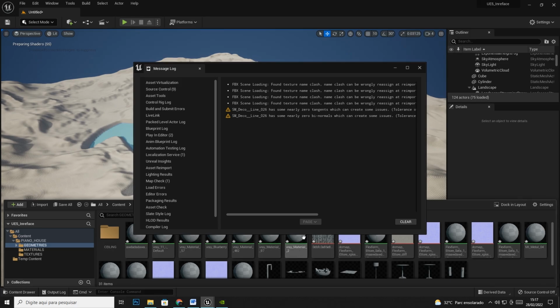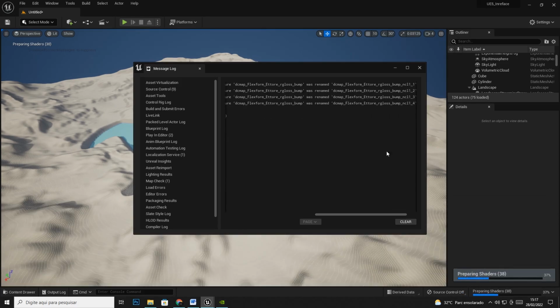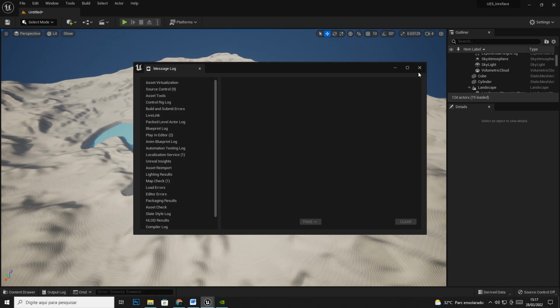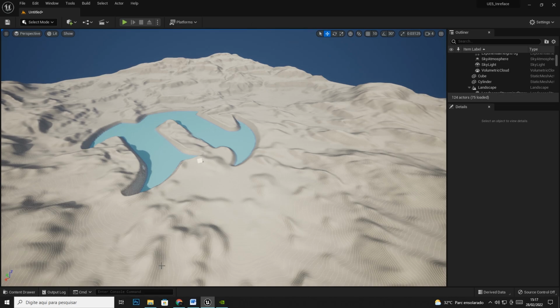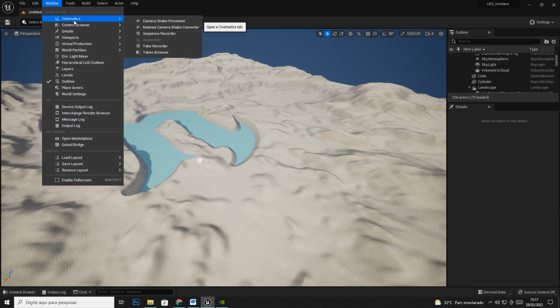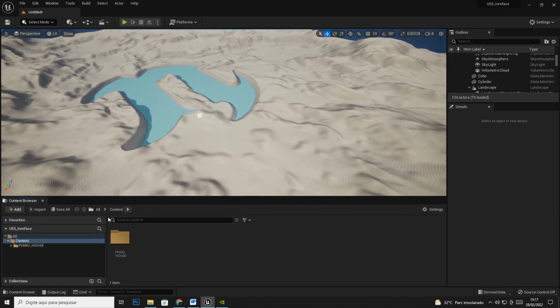You're gonna realize that it's gonna get easier to import because Unreal is going to understand the parameters that we put and it's gonna keep them, okay? For now, don't worry about this information here, okay? They are just some warnings, but don't worry about it. Let's keep going. We close the content browser, Control plus space, or Window, Content Browser in here, okay?